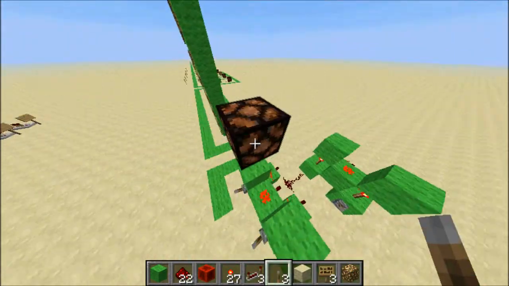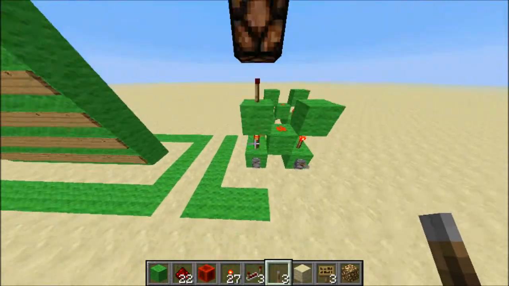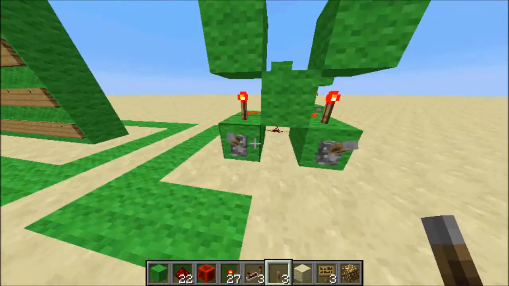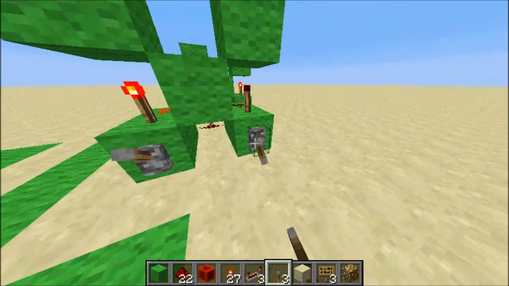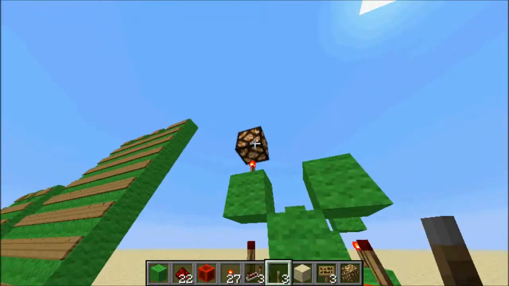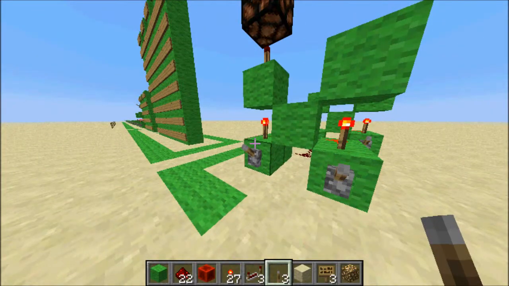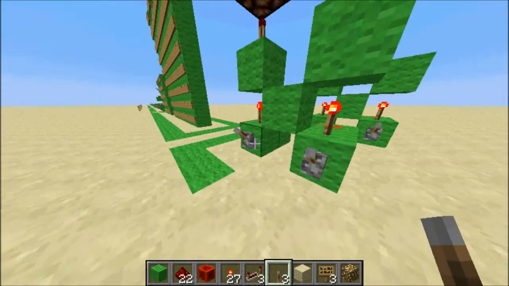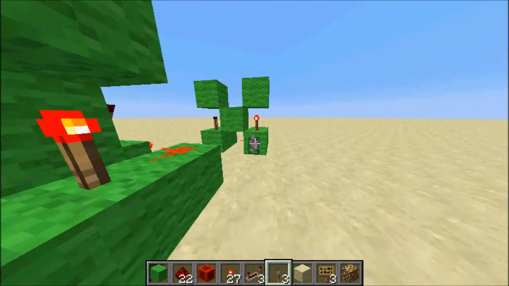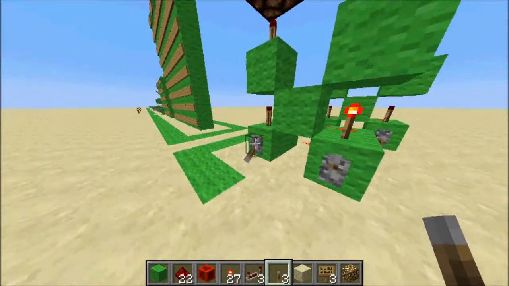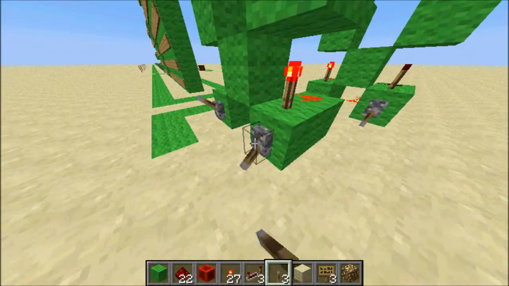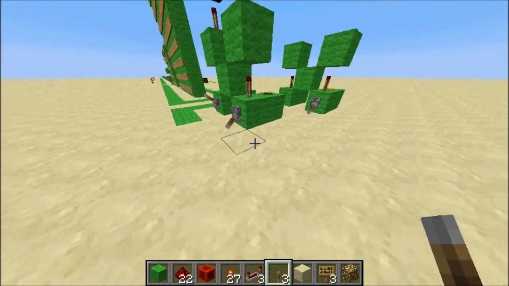Well, we can also already detect if these two are on, like this one and this one. If they're at the same time, this light will turn on. And we also want that if this one is on and this one is on, that's a combination we want to check, and this combination.